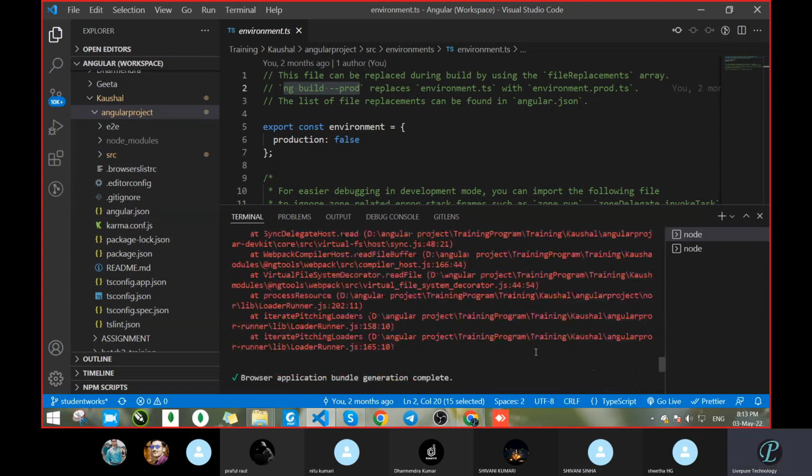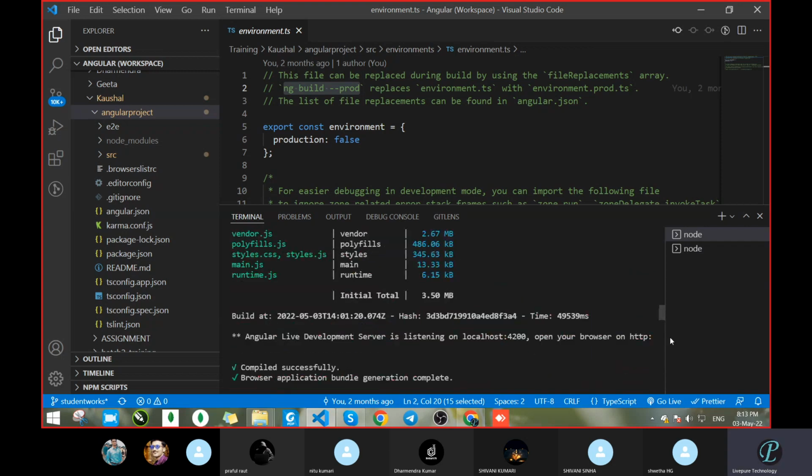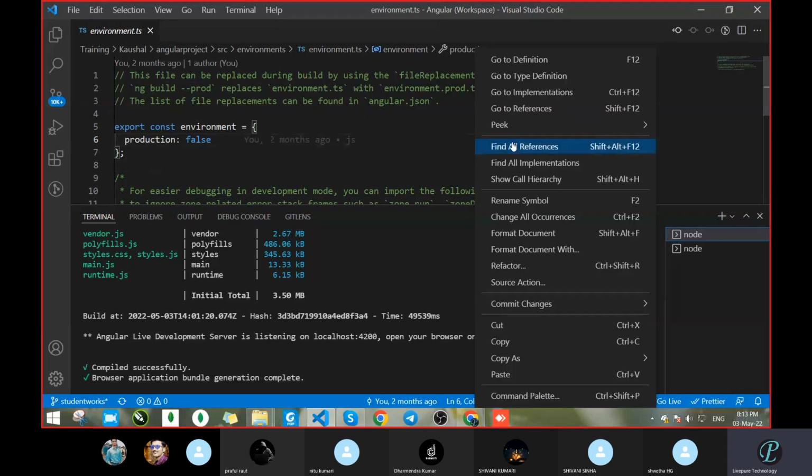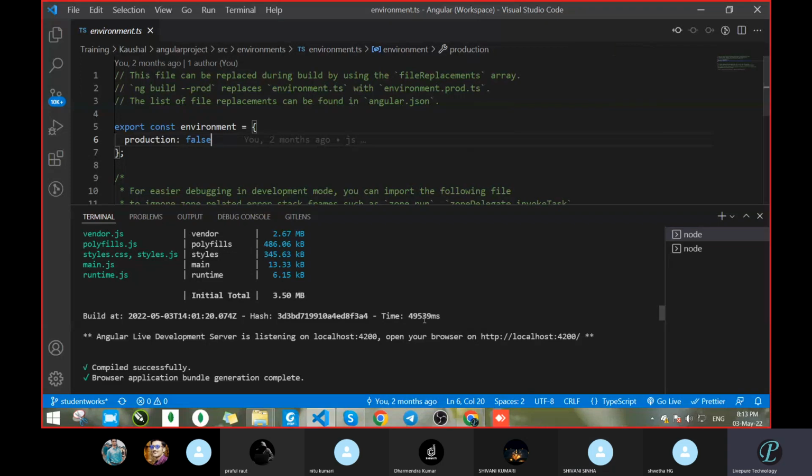Where is that port? I'm showing you the command. See that port, 4200. So it's running on this port number, meaning it has an inbuilt server. Previously in the case of HTML, we used to right click and open with Live Server. We were doing that in the HTML and JavaScript case, correct? Yes. But here we are not doing anything, because Angular already has an inbuilt server. We don't have to worry about that server.